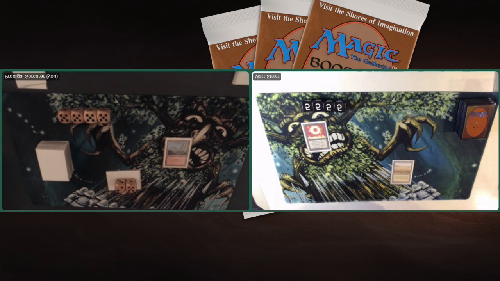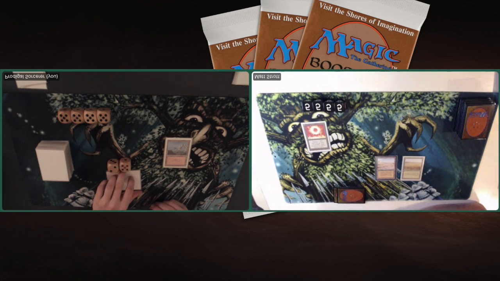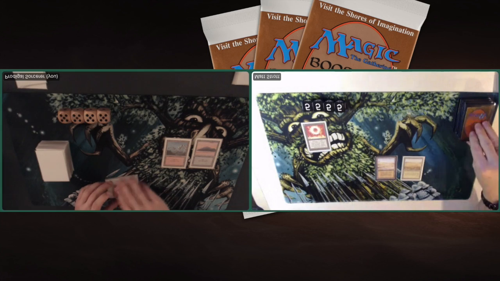Just playing a basic mountain and passing turn here. And is he going to cast an elephant turn number 2? That would be living the dream for Matt Strott. Are we going to see a War Mammoth here? No, we're not. Looks like he's passing turn. I guess I'm lucky. No War Mammoth, no War Elephant.